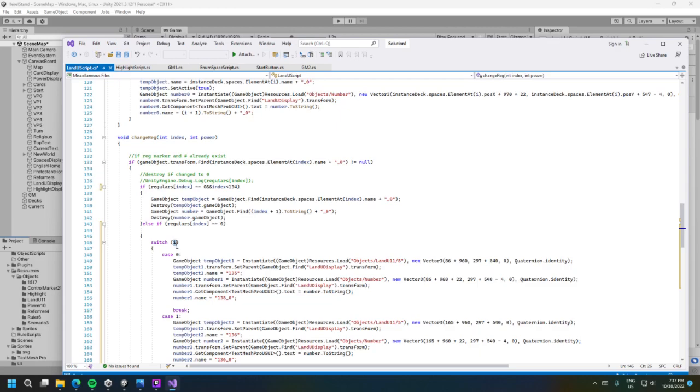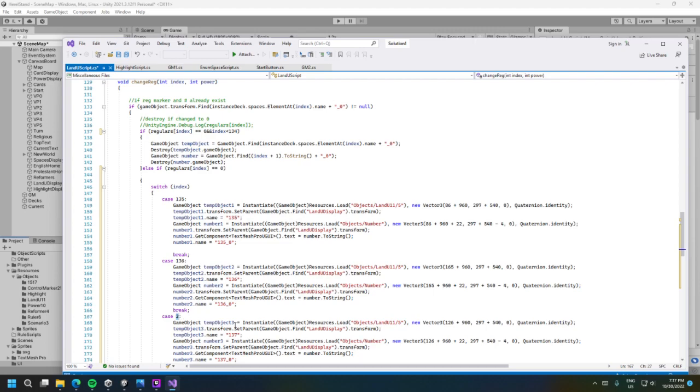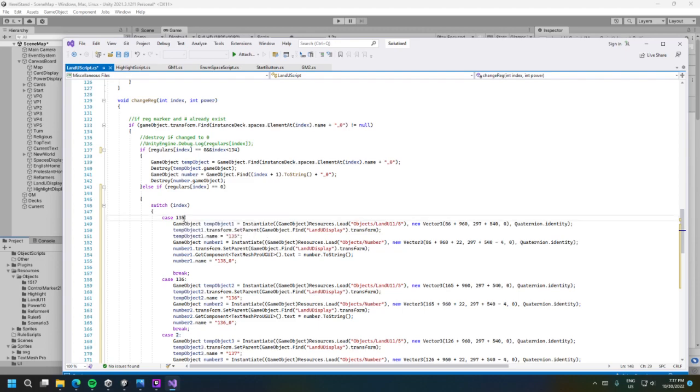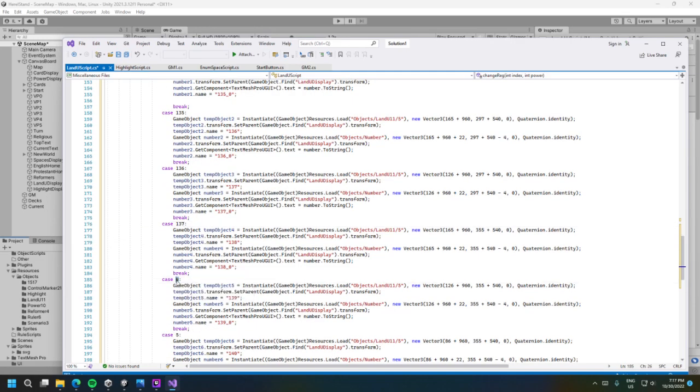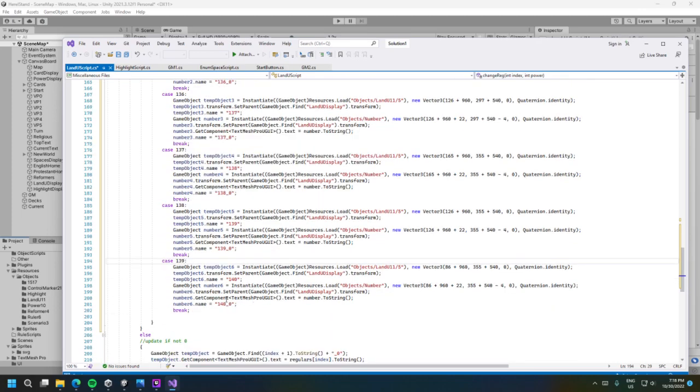So switch is at index, and I'm going to do 135, 136. Or actually, is it better to do 134? Yeah, start with 134. 135, 136, 137, 138, 139.